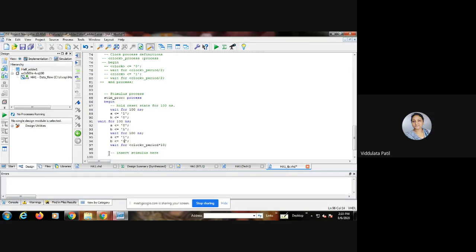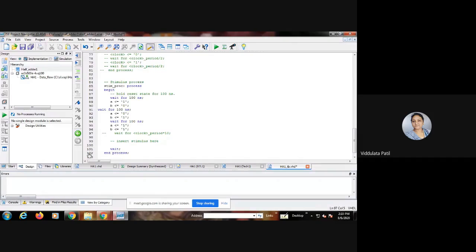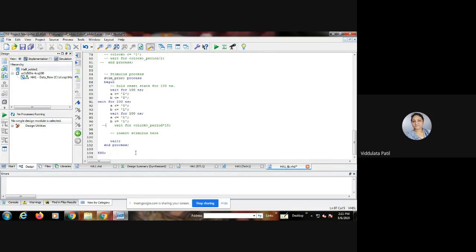Okay, so now this is clock signal that is not required. Again I'll comment it and then wait. Okay, so that means whatever are the last values that will be retained. Okay, so that is for wait. In end of this process, end of the architecture, and then end of this, that means here we have concluded this test bench. Save this. Okay, and once you save it, go for now simulation.